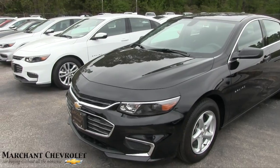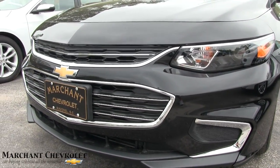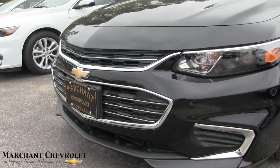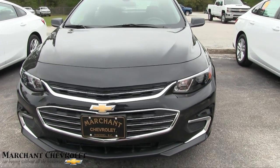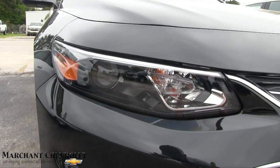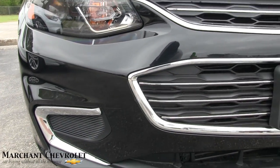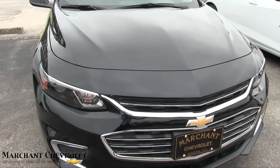Let's get started on the Malibu. First of all, I'm liking the front end — very sporty. Chevy's done a great job over the years really switching it up and bringing this vehicle to a whole nother level compared to the older Malibu. The front end looks great, the whole car looks good. I'm loving how the headlights have projectors and all that nice looking chrome, which really stands out with the gold Chevy bow tie and the black paint on this particular model.